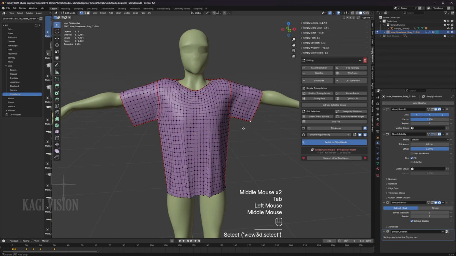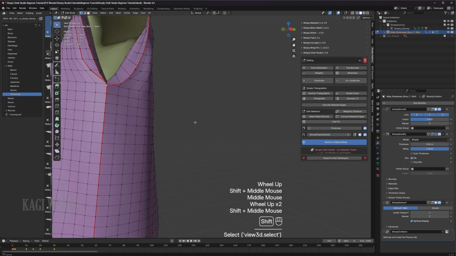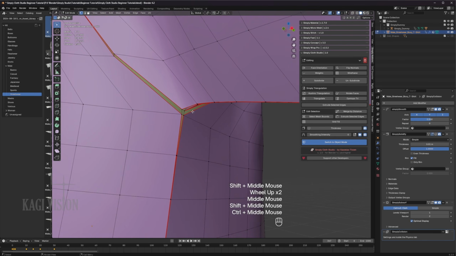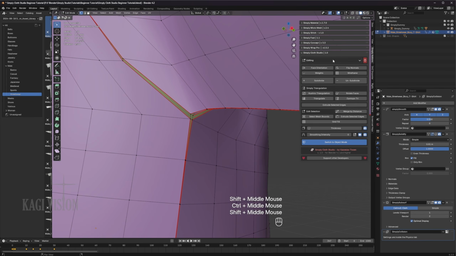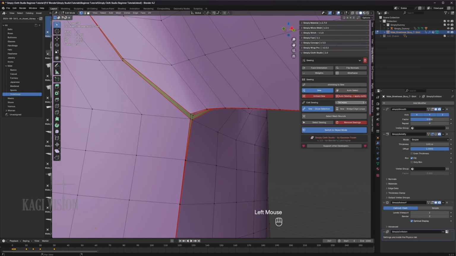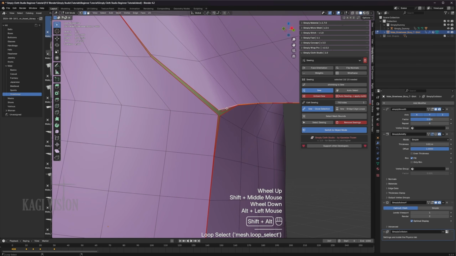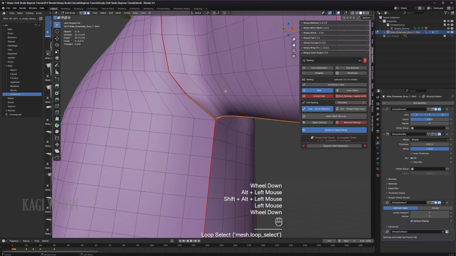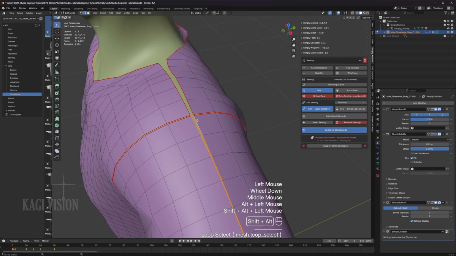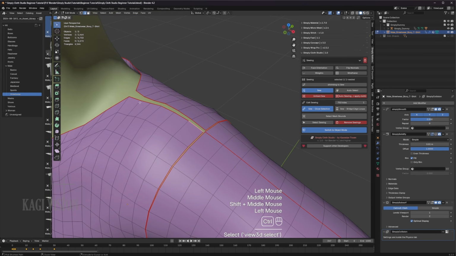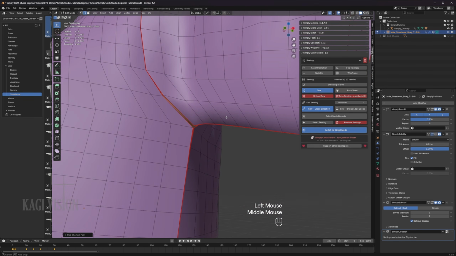And of course, we still have those sewing edges left. So again, let's just get rid of these. Go into sewing and press the remove sewings button. Now they are gone. And now we can close all of these gaps again. Just select both edges again. Remember that they have to have the same number of vertices on both edges. And just repeat this for every single gap you want to close.